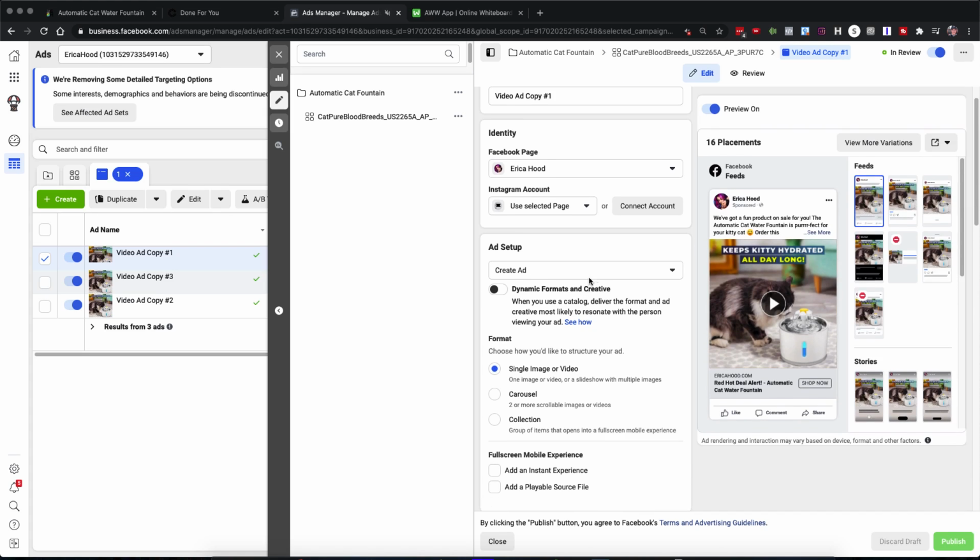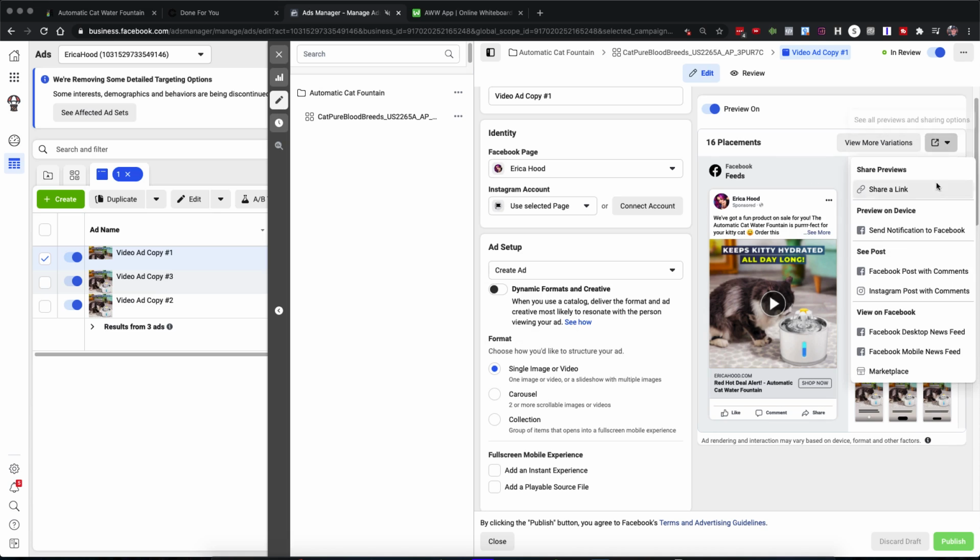Now what I usually do is, before I do this, because this doesn't always work, most of the time I can click here and then click on Use Existing Post, and it's going to use the same post. But just in case it doesn't, I'm going to go ahead and open up this post by clicking here, and I'm going to click on this one, Facebook post with comments.